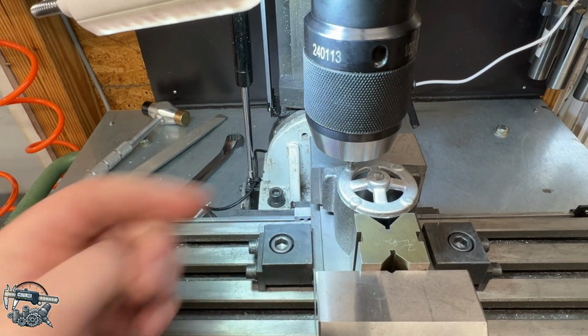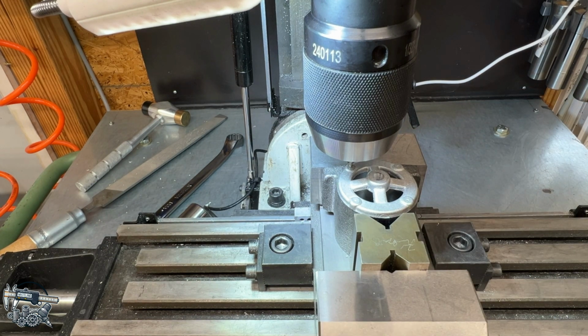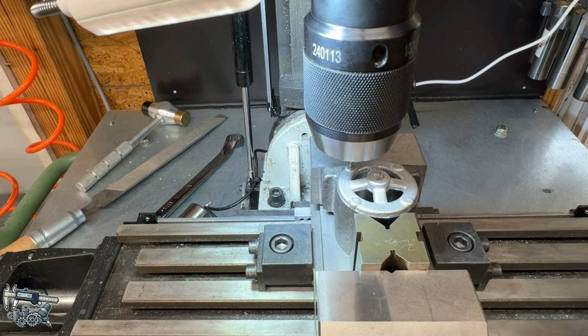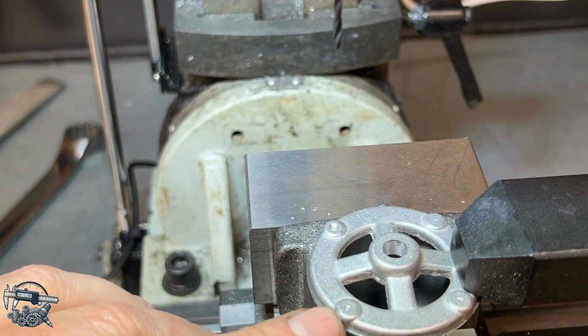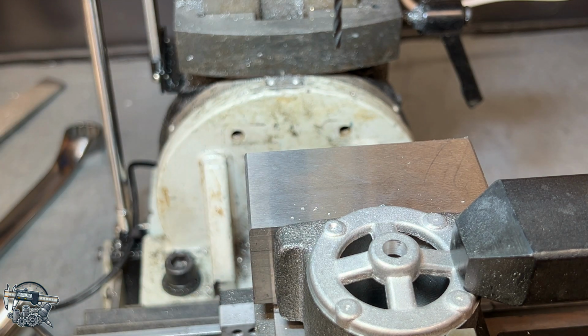Move back to the next hole location. Everything looks good, so I think I have this turned pretty well square. I also threw a machinist square up here and squared off of my vise here, and it looks square across here as well. So I think we're pretty good. I'm going to just go ahead and drill it, and I'll keep an eye on as we're drilling all of these, make sure we're pretty well centered on those bosses that they have cast into that end bell. All right, so I put a center dimple on this hole, and I got a center drill in that hole. It's not absolutely perfect, but it's pretty darn close.